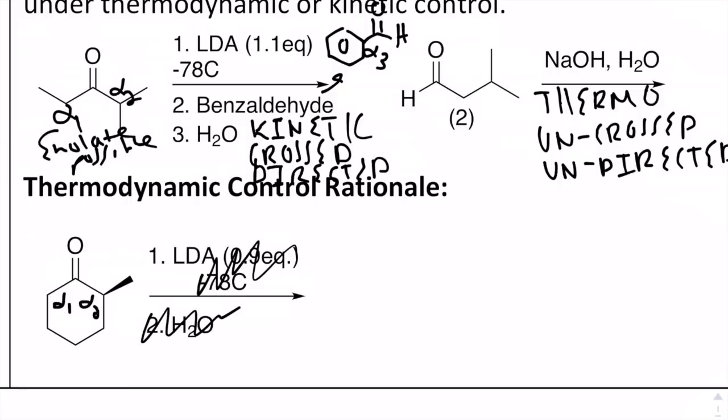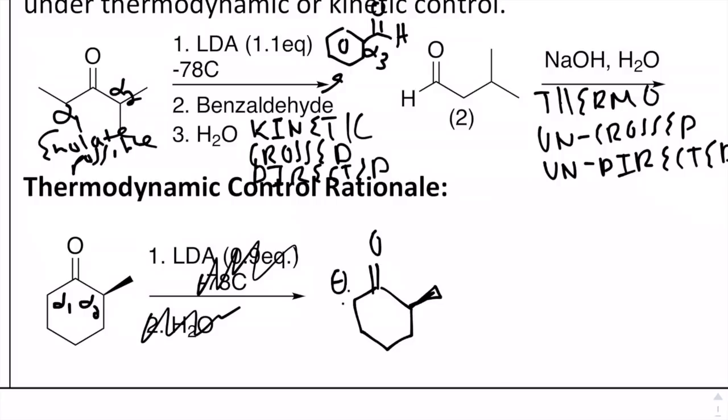In terms of what we remember from Orgo 1, LDA is a bulky base and is limited by steric factors to the side that lacks substituents. So would LDA deprotonate from alpha 1 or alpha 2? If you said alpha 1, you're right. Because that methyl group is a little bit bulky, LDA would prefer to deprotonate from alpha 1. So the product of that is going to be this molecule.